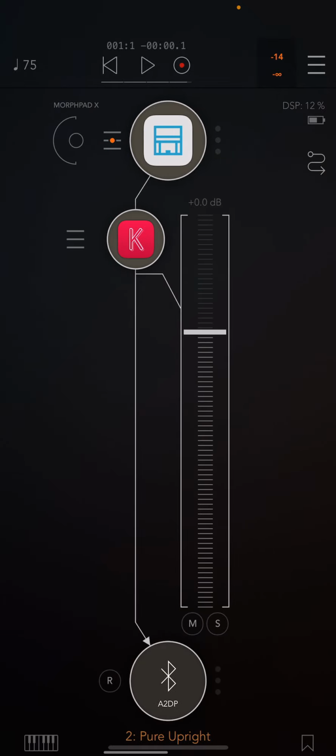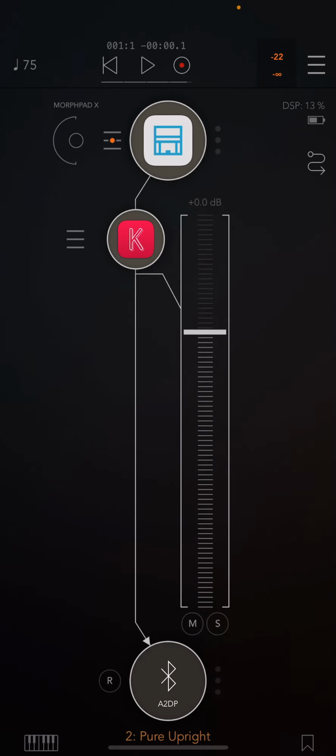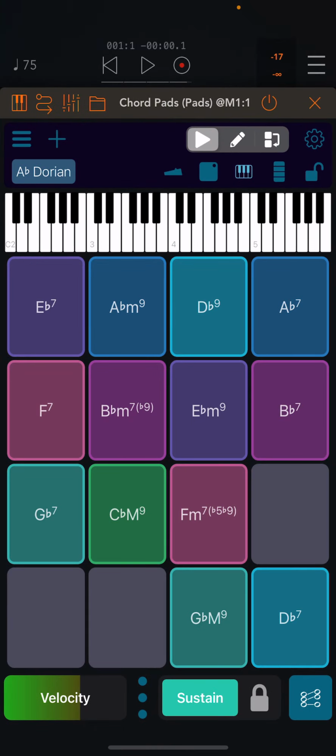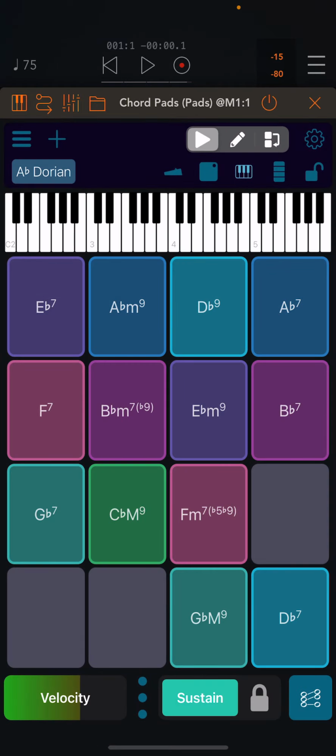So I have Tonality connected to the upright, and I went through and made some chords, and I've shown this before where you start with the chords you like first, or you go here first, hit scale chords, pick a scale, put the dominants in. These are the dominants right there. And if you hit the first one, let's say you like it, then maybe you go down here. If you look to the bottom where I just moved this, there's the bass note. So I added one bass note to each chord.